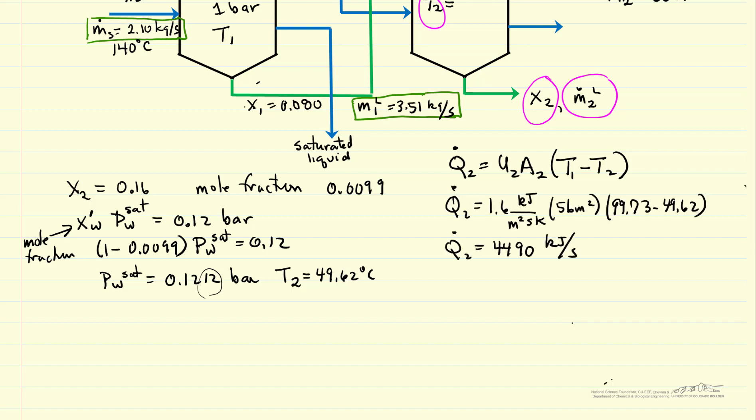I have Q2 that now I can use in the energy balance for the second evaporator. I also need to do a mass balance for the second evaporator, so let's write down the mass balance first. And that's that the liquid that's fed in, that's the flow rate, either leaves as the more concentrated liquid or leaves as the water vapor.